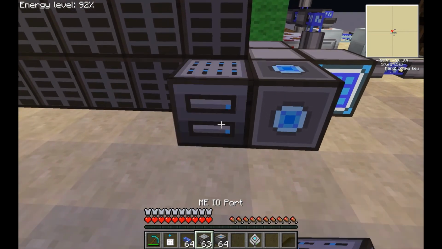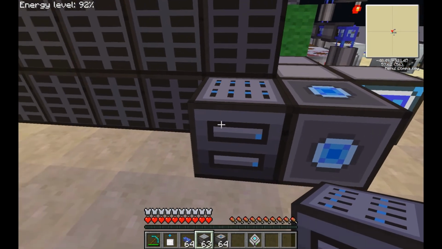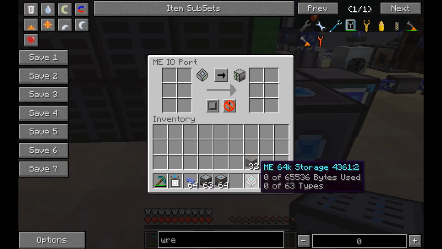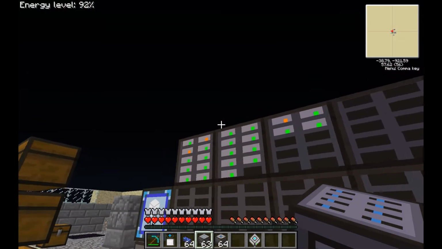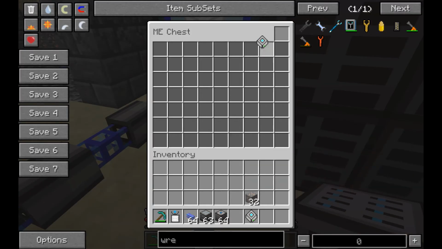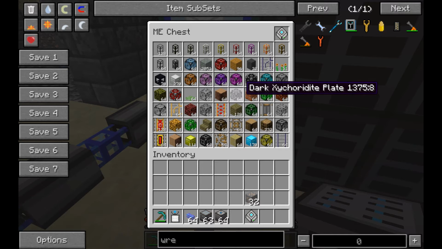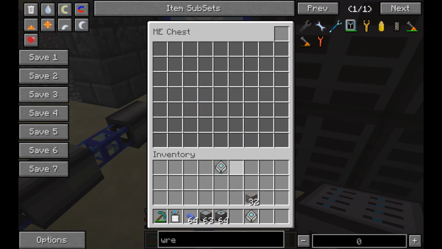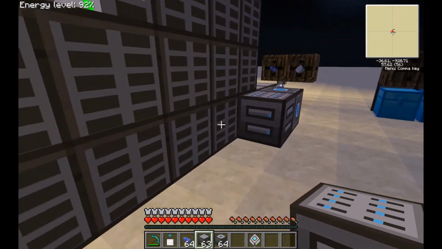So you say you want to move some things into this drive. So let's do this first. So let's say we grab this. If we look inside of this, all of these items are currently contained within this one specific drive. I say drive because it looks like a hard drive, but it's one specific storage unit.